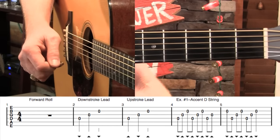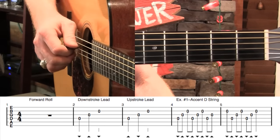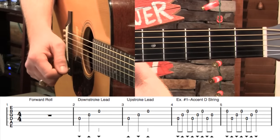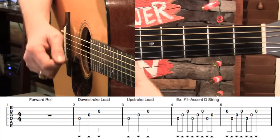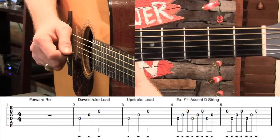And that's what I would call a downstroke led cross-picking forward roll. It just means that we start with our downstrokes. So we go down, up, down. And you might just want to pause the video and get with those three strings and just practice to where you can do that slowly but accurately and cleanly.